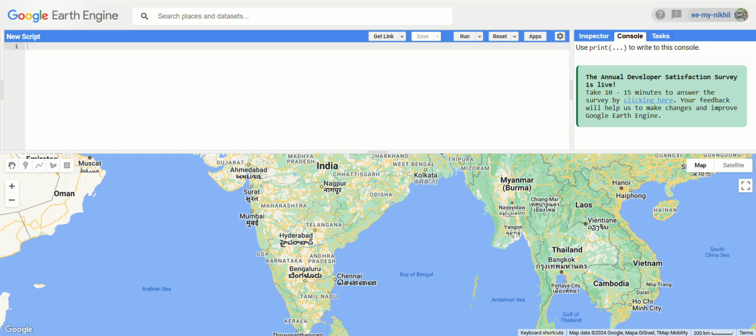So in today's video, we are going to explore the datasets regarding the precipitation or the rainfall. So we have one of the very useful products, which is called the CHIRPS dataset. It stands for the Climate Hazard Infrared Precipitation with Station. It's a satellite image dataset which has been gridded with the ground stations also. So it's a very accurate dataset, and we will explore how the dataset is and what are the available dates.